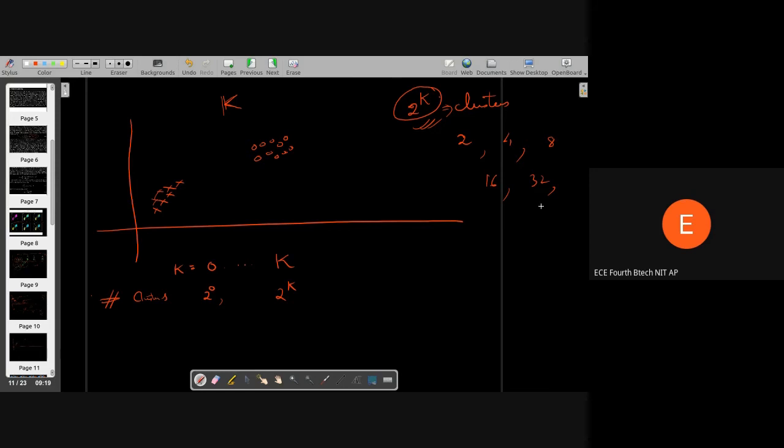So when we put k equal to 0, this k now becomes synonymous with your iteration. The number of iterations will be k, and there are 2 to the power k clusters. So in the first iteration, you just pick the mean of the data set.